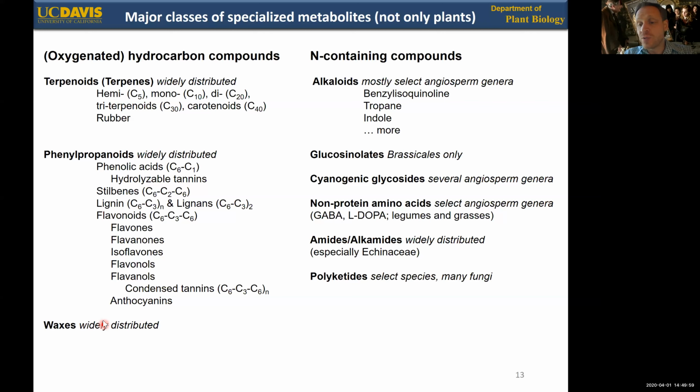Then moving forward, glucosinolates are a very important group, much smaller, a few thousand compounds, if that, and also much more restricted. As far as I know, they are so far restricted to the order Brassicales. So this is a very lineage-specific evolution of specialized metabolites, but in these species they are heavily used. And I know some of you have a project interest in glucosinolates, so we will be looking at those in a little more detail throughout the quarter.